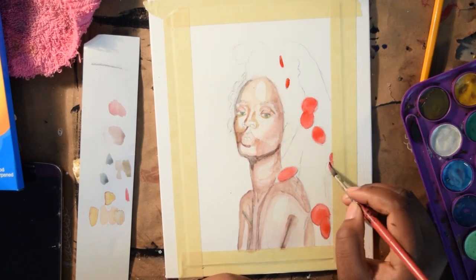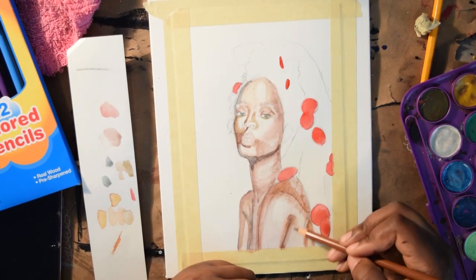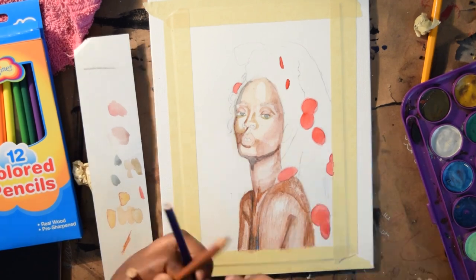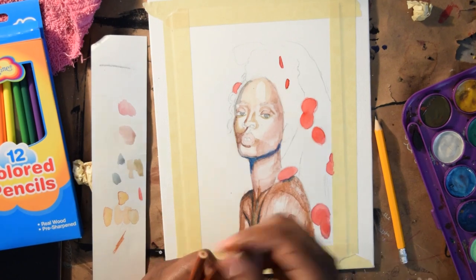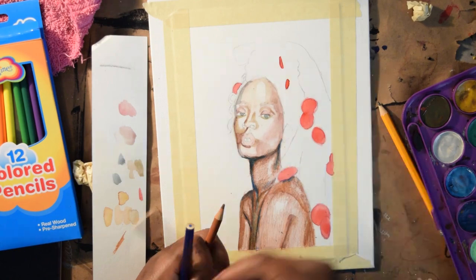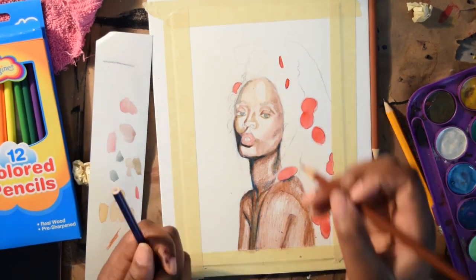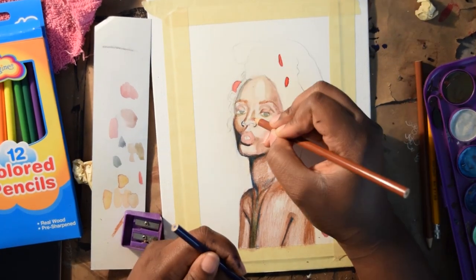I didn't really mix much — I kind of used the true colors because I'm not trying to sit here mixing cheap watercolor. You can do that if you want, but now you can see I'm using the color pencil and it looks good on top of the watercolor — that's when I started getting the colors in. If you want to know what reference picture I'm using, just look up Rihanna. I don't want to put it on screen because it makes rendering take longer, and I'm not going to do it anymore unless I feel the need to.